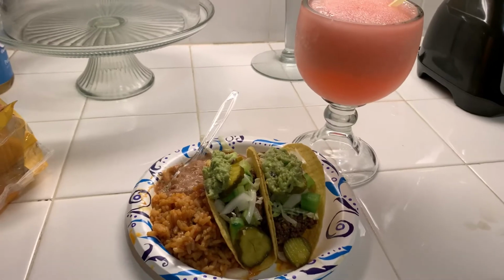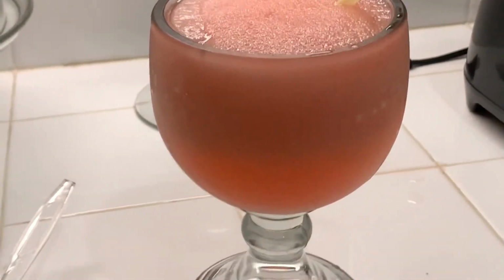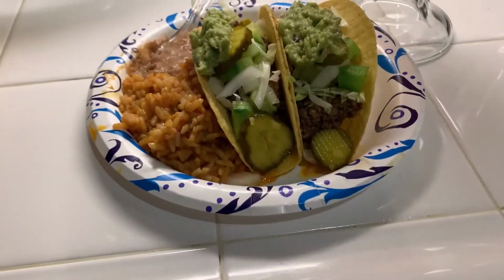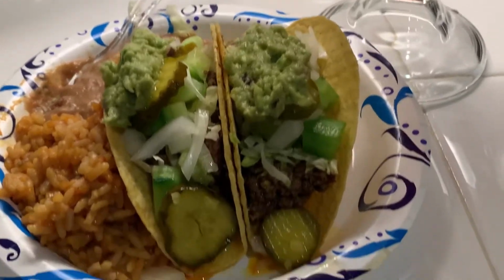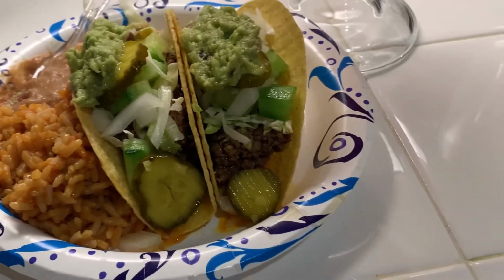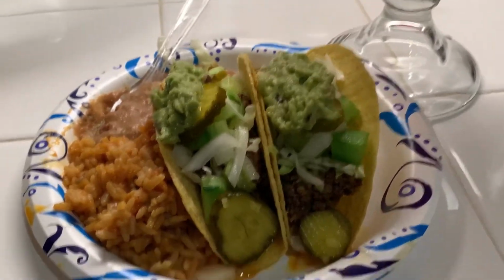So this is how the drinks look. All right, so here is my Jolly Rancher margarita. It's so good. And then my tacos with rice and beans and the guacamole on top. And you guys need to try it with the bread and butter pickles. It's so good.